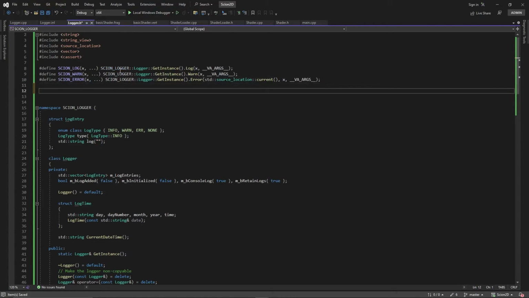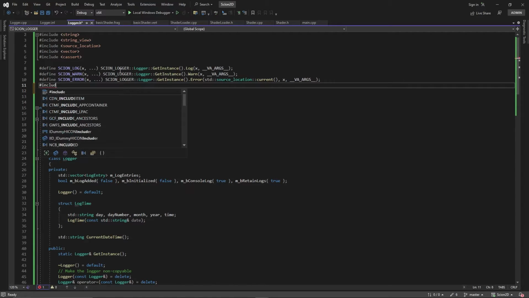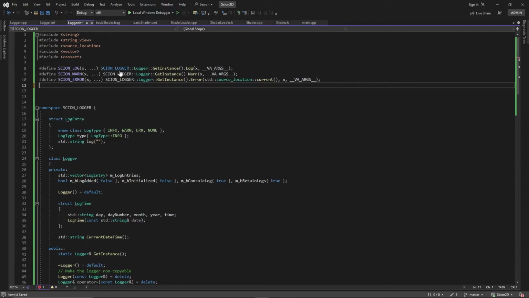We're also going to need to define the initialize function. So I don't know what I was writing. Not include. We also need to define SCION_INIT_LOGS, and that'll just take in a X and a Y. Well, let's not put X, Y. Let's put log or and retain. Cool. Actually, console and retain. That makes more sense.